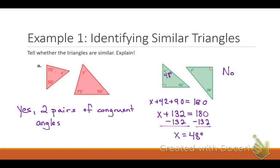More specifically, because there's only one pair of congruent angles. There was only one pair. The one triangle we just saw did not have a 38-degree angle, did it? No, it had a 42 and a 48.